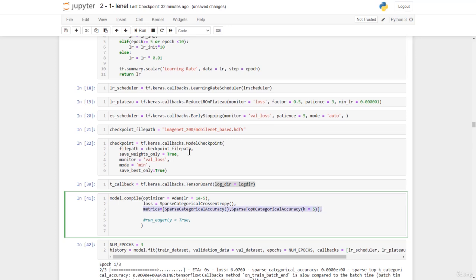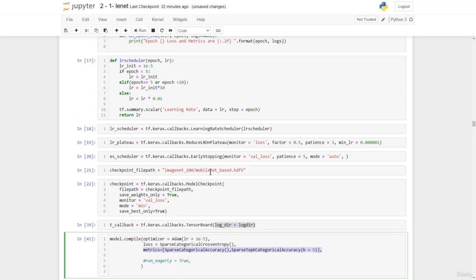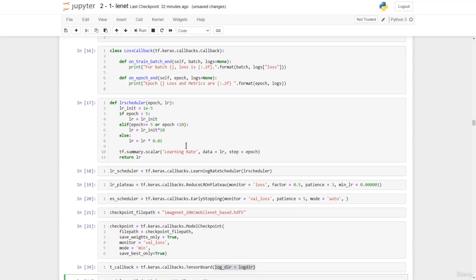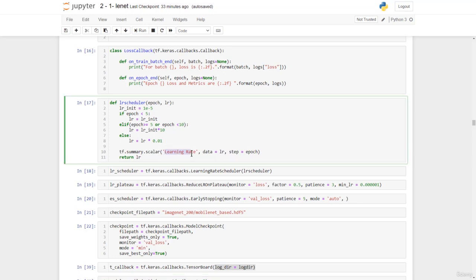But if we want to include some other information in the logs, for example the learning rate, like in this case where we have this learning rate scheduler which modifies the learning rate as we keep training, and maybe we want to visualize the current learning rate during the training process, we could use this tf.summary.scalar, which takes in the name and the data, in this case the learning rate, and then we specify that we are going to be logging this information after every epoch.